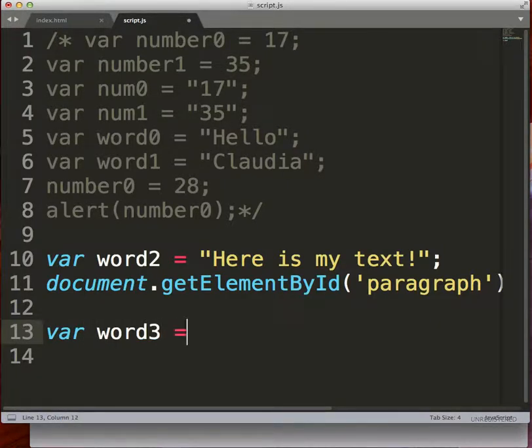Okay, and the reason I'm creating this way is, as I explained before, JavaScript has some reserved words, words that mean something to JavaScript. If by mistake, or if I don't pay attention, I use one of those words, JavaScript will just ignore me or give me an error message because I'm using something that I'm not supposed to.